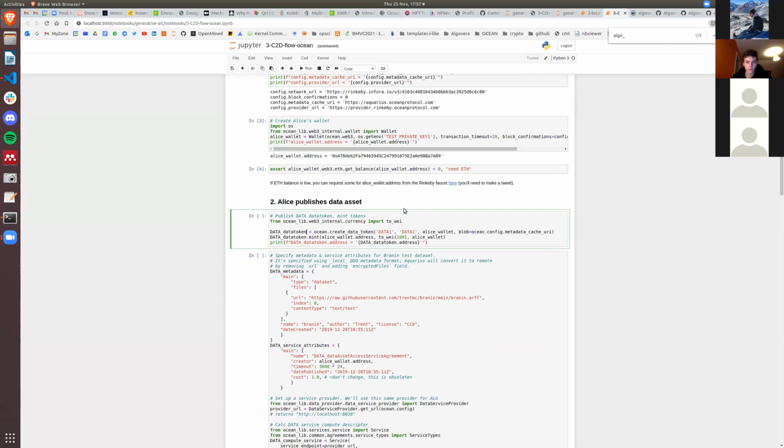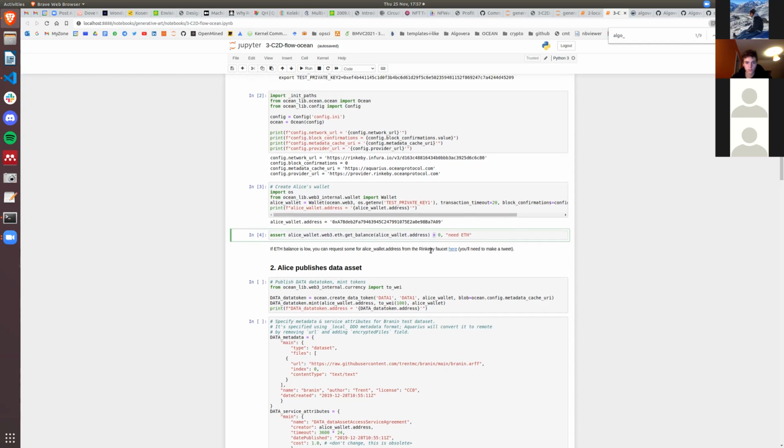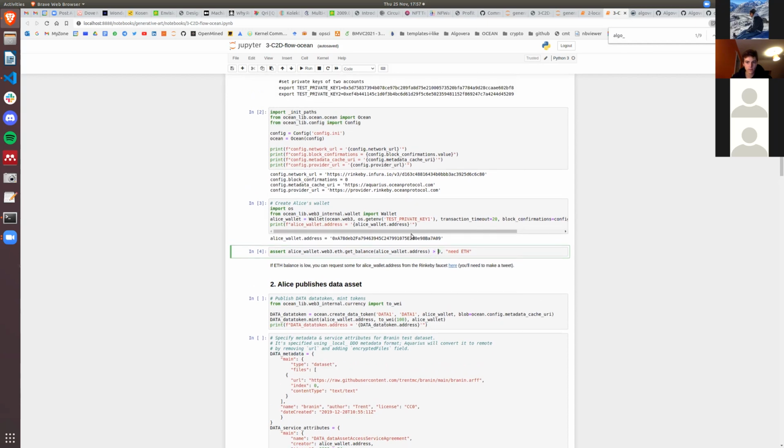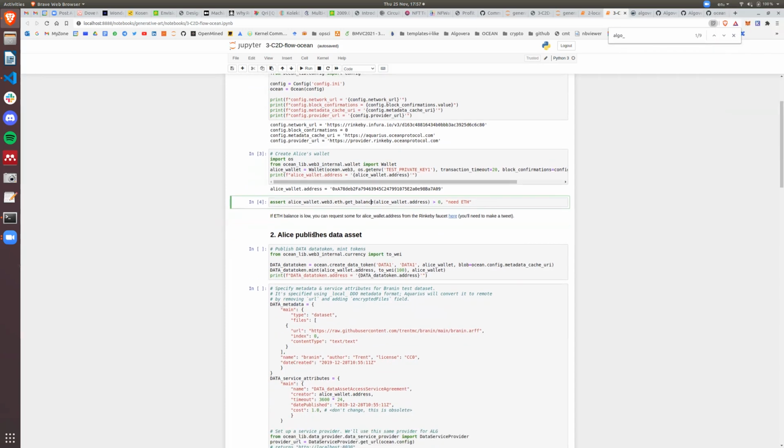Okay, so I was wondering about that assert statement of yours, where it says if you're... shouldn't it be less than 0? We want the ETH in the wallet to be more than 0. Yeah, so it's more than 0, but you assert that you need ETH when you're less than 0 or more than 0, I don't know. So I changed it for myself. I went back to the old code where you just get the ETH value, like how much ETH you have already, and it prints it out. You can check it that way. So rather than asserting that it's greater than 0, you could just print out how much is in your wallet, for example. I think that's what you're talking about, right?